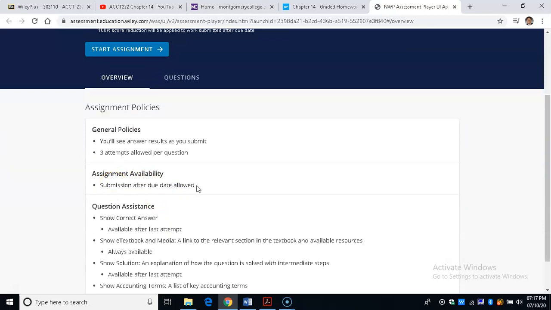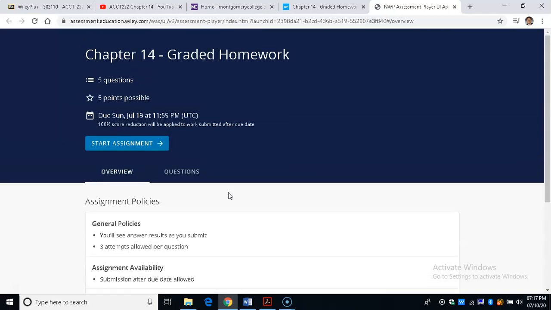Okay, but I want to warn you of something. If you submit the homework late, it's going to give you a penalty of 100%. Okay, so the reason why is because I'm dropping the lowest homework score. So I allow you to submit the homework late because maybe some people are not able to do a homework assignment. They just want to drop the assignment, but maybe people still want to actually try to do it for practice. So that's why it lets you submit the homework assignment late. But again, don't turn it in late unless you want a 100% penalty.